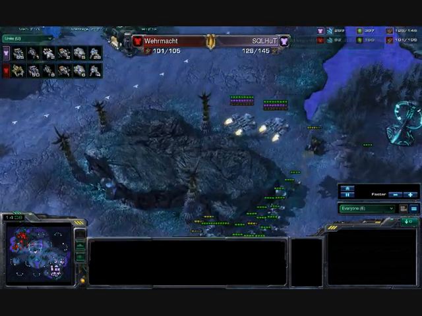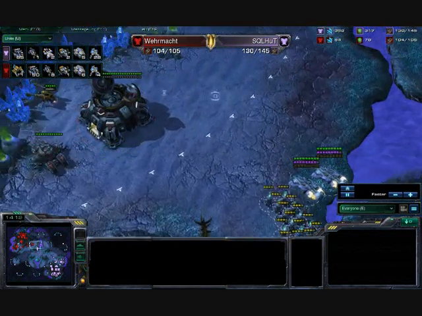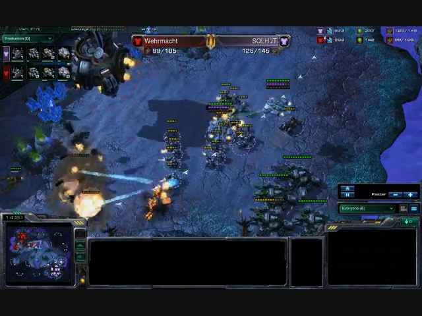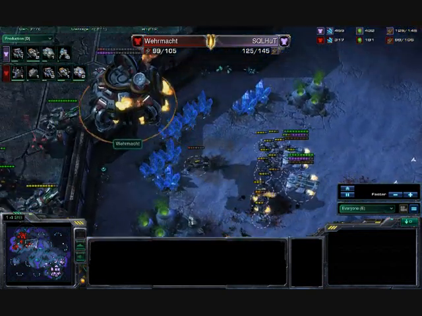Now here's HuT coming around. I think he does know about it. I think that watchtower gives him enough vision to see it. I also think Wehrmacht hasn't been building as many SCVs. HuT is quite ahead in SCV count. Oh, look at this, HuT's also got economy. He's got 5 bank more than... This is going to go down. Yeah, it's down.